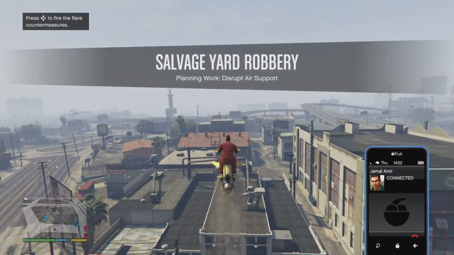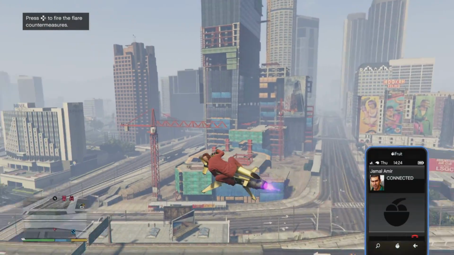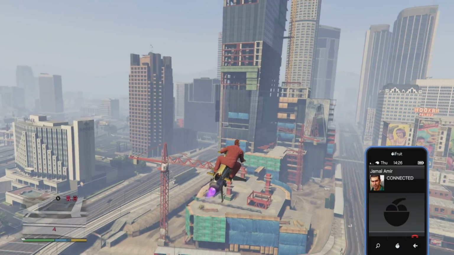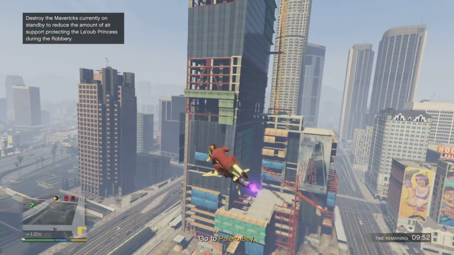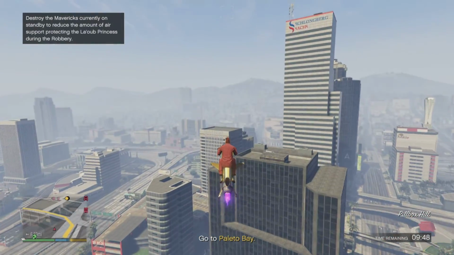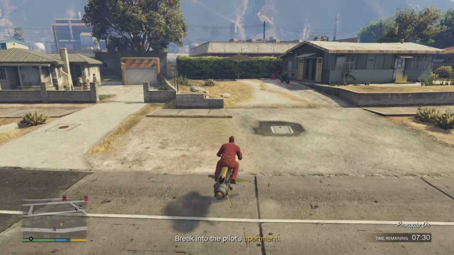Basically, all we have to do is meet up at a particular location, and we got some bad guy Maverick choppers to unalive, right? So go ahead and just get through with Jamal. And again, it's AGL, Artificial Game Lengthener. Got to go all the way up to Paleto Bay. Got to break into the pilot's apartment.